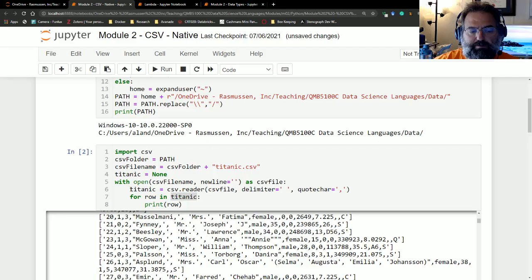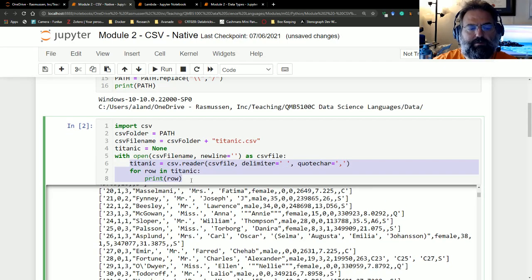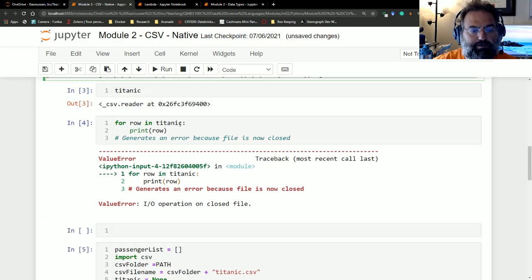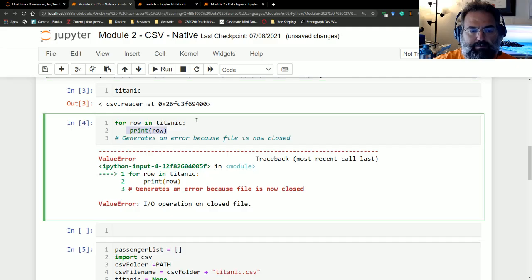So it's important to understand what's called scoping. This stuff is scoped within the context of this colon. And recall that Python uses tabs to include scoping ranges. So this print statement is within this range, and then all this is within the higher level range. It's an important concept to understand because files are considered scarce resources. At the point that you are done with them, you should close them. A failure to do so can have bad things happen, so that's why it's that way. But it's important to understand that it's not available to you outside of that scope.